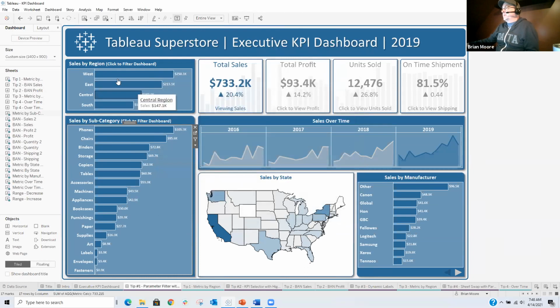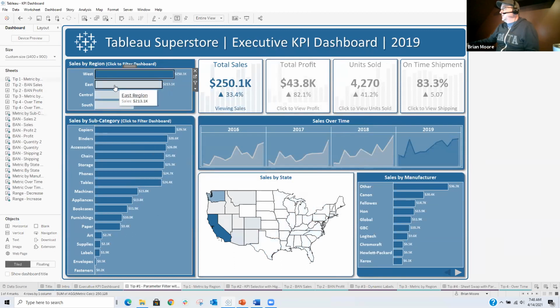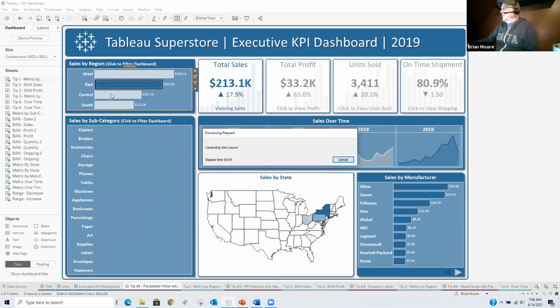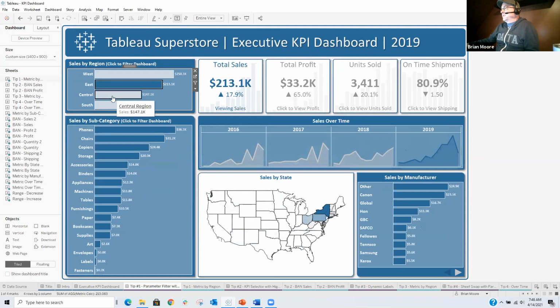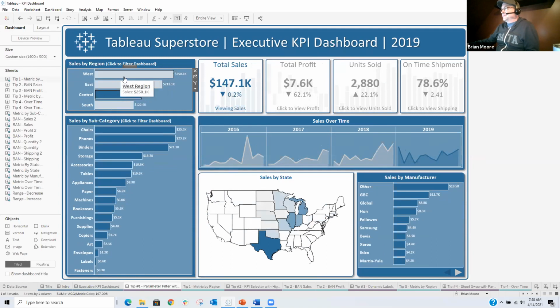So now if I go back to my dashboard, when I click on a region, you'll see that the rest of the dashboard will filter to just that specific region. But there are still a couple of issues here. So we have the filter in place. But first off, we still have this weird kind of default highlighting that happens in Tableau. It's not terribly noticeable on this dashboard because the gray kind of matches the color scheme, but that is not usually the case. But also look what happens if I click on this mark again.